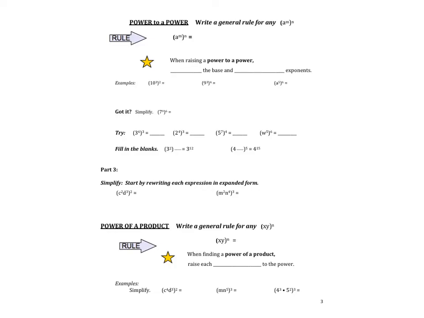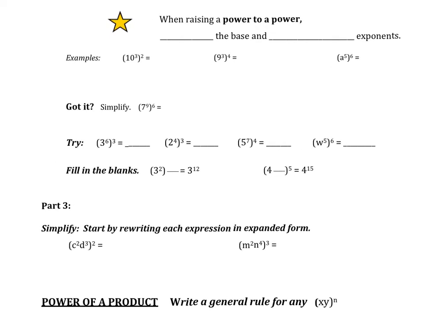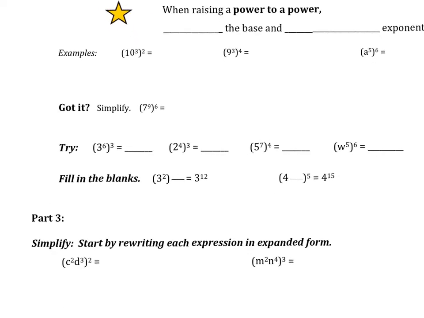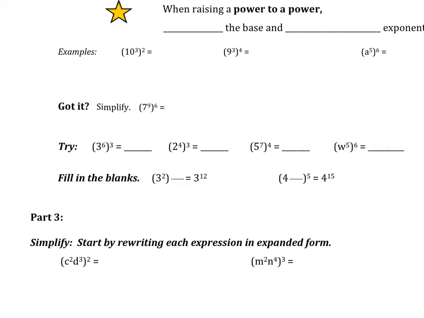Let's briefly review one of the products we ended with last time. Last time we talked a little bit about power raised to powers, and I'll look at these last few try questions right here as a little bit of a reminder for how to do that. So power raised to a power, we multiply the powers, and remember the reason is because if looking at this problem right here, if we were to expand this out, it's like 3 to the 6th cubed, which is 3 to the 6th multiplied by itself 3 times.